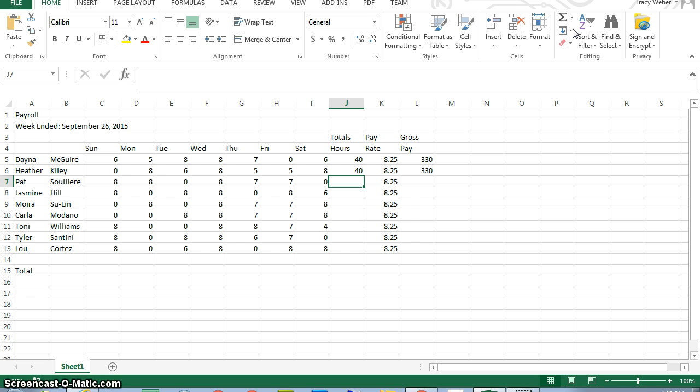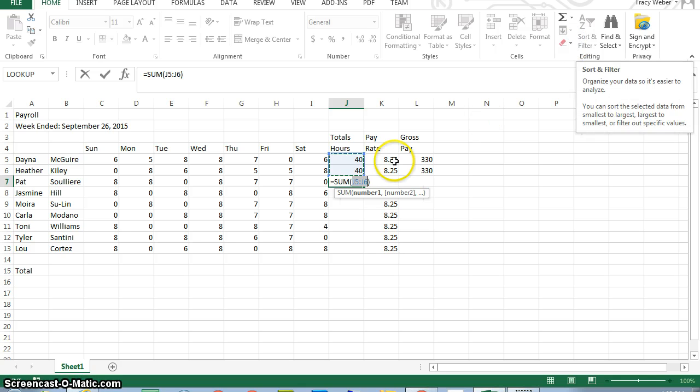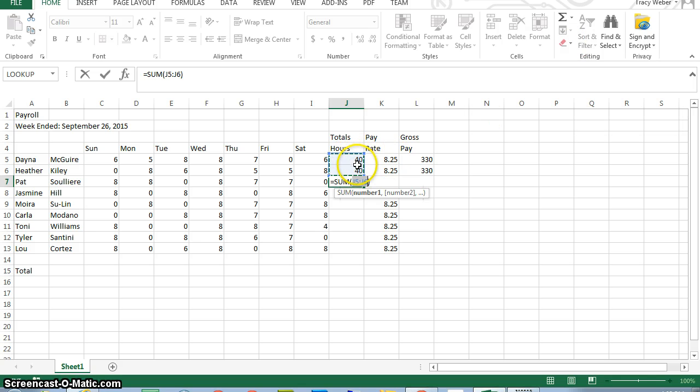And now this time they keep having you do this. Let's see, J7, I'll see if it does something different here. Okay, it does do something different. All right, it guesses incorrectly. Okay, so if that happens, you just point and click and drag over the cells that should be added. You can just change the range real easy.